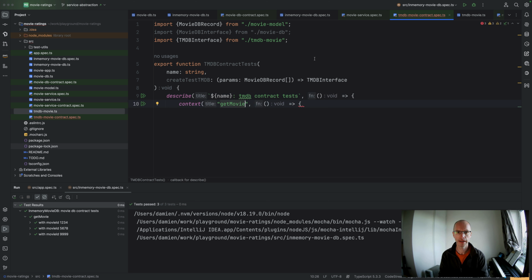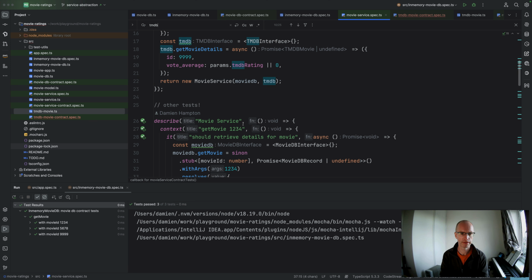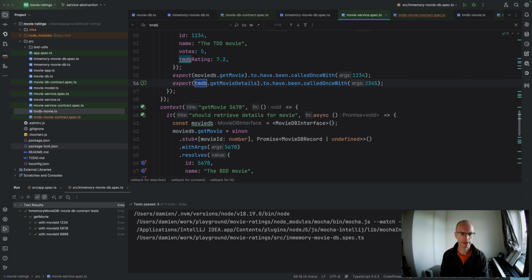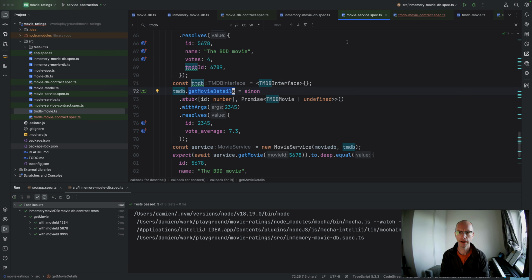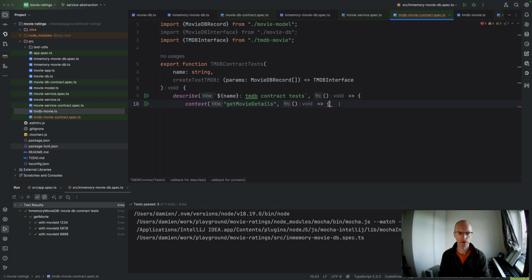It's good, and the name of our function here is get movie details, and I think that's the only function we're calling. Yes, get movie details. So that's our context there.